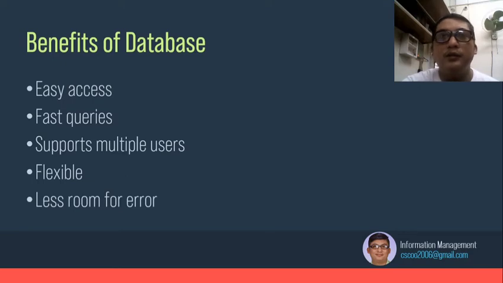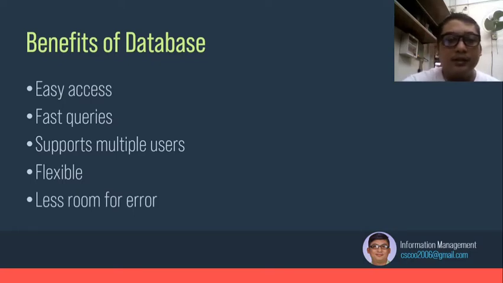Even if you manage to arrange them into a particular order, still the access of data is not that convenient. Now, in an electronic system, for example Microsoft Excel, it may be a bit more convenient because it's electronic. But what if you try to have a more comprehensive report on something? That's where the problem will arise, because Excel has a limitation in providing the more sophisticated information that we need.